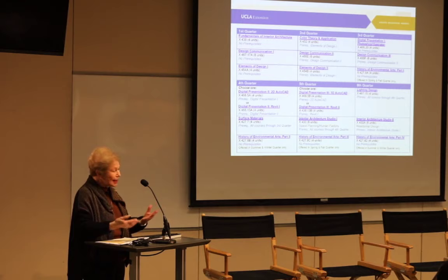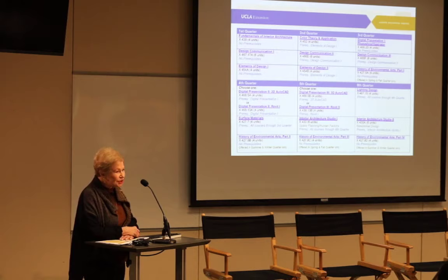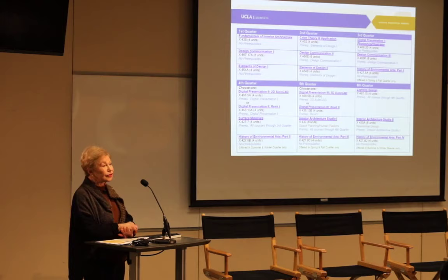And we have a wonderful resource library at our school building where all the students are welcome to go into that library, take samples, and keep them. You don't have to return them. All the best firms in town give us their samples that they don't need anymore. And they're beautiful. They're pristine. They've never been used. They just don't need them anymore.